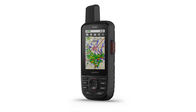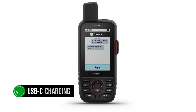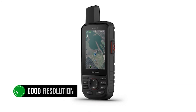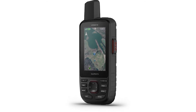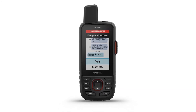On average, this performance is almost four to five times better than previous models like the 66i. It's also rather quick to charge, thanks to USB-C charging. The device has a bright 3-inch TFT display that remains visible in sunlight and offers good resolution. This is not a touchscreen though — the device largely operates through buttons at the bottom of the display, which is useful if you're wearing gloves and don't want to deal with a difficult touchscreen.